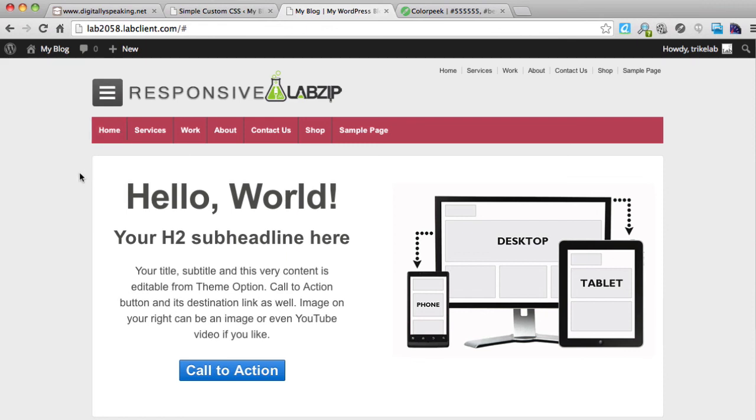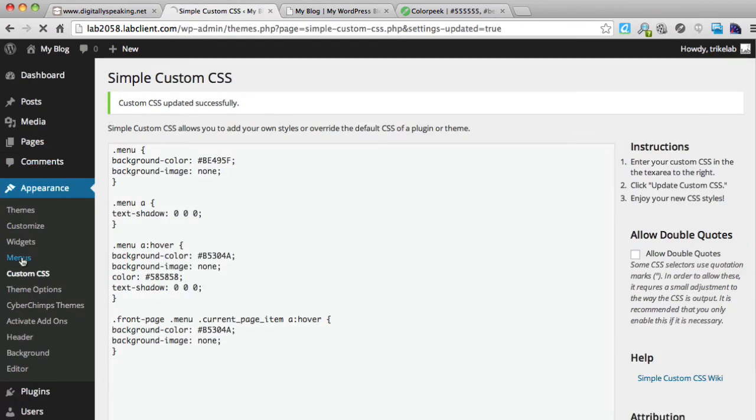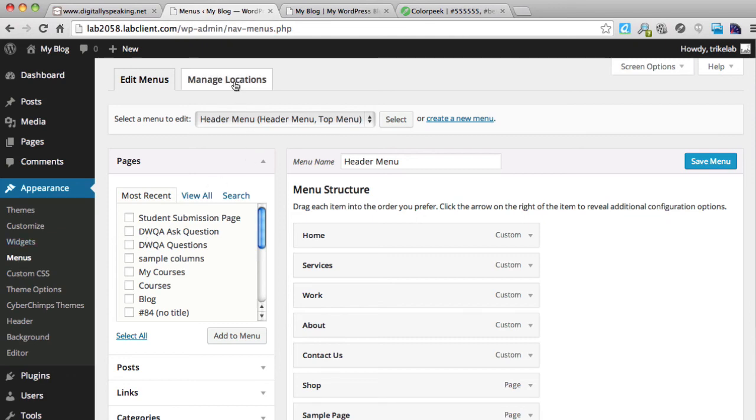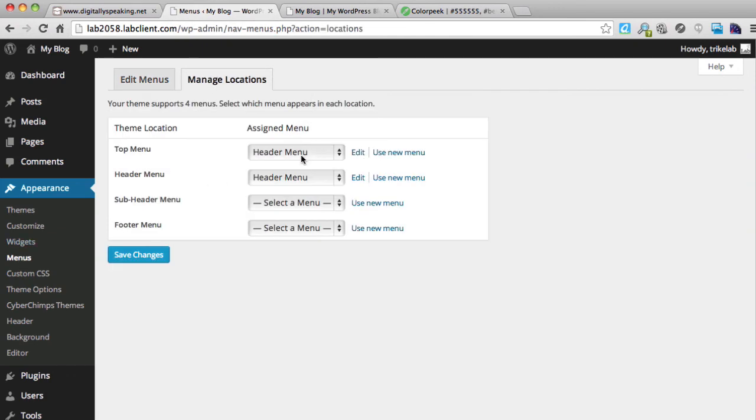Okay, so let's review what we've done today. We've learned how to hide a menu by changing, inside of the appearance menus area, the locations, and this works for everything except for in the responsive theme, the main header menu you cannot hide, because even if you hide it or don't assign anything to it, it's going to show you the default.